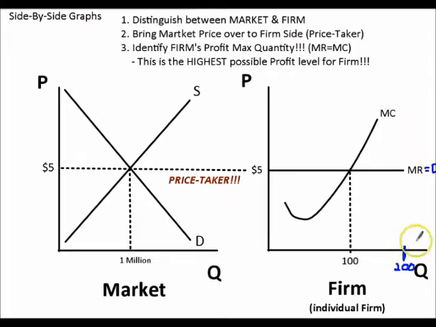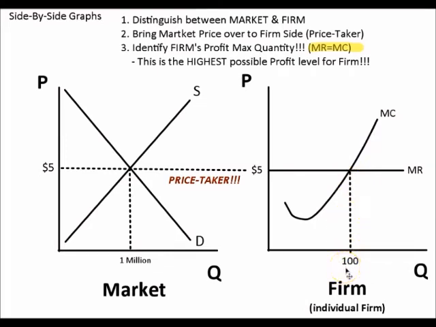Just because the firm can make, in this case, 200 units, doesn't mean that that's what it wants to do. It wants to maximize profit, MR equals MC. So what we want to do is identify the profit maximizing price and quantity. The price is the MR, determined by the market, $5, there's your price. The quantity is the profit max rule, MR equals MC. So we identify the MR and the MC, where they come together, boom. This firm wants to produce 100 units.